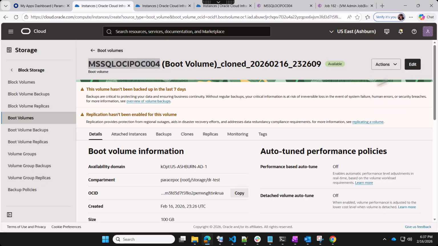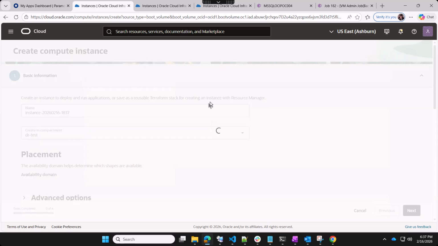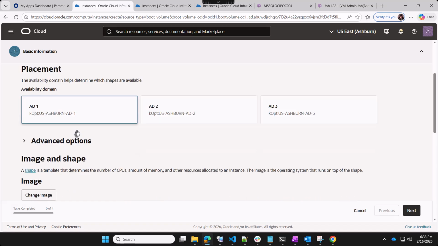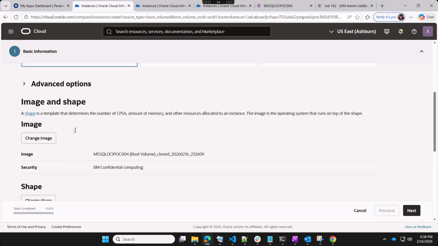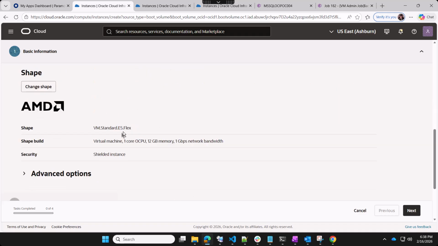So create instance. I'll call it VG restore test. It's going to be an AD1. I'll keep it there. The image is obviously tied to the boot volume.